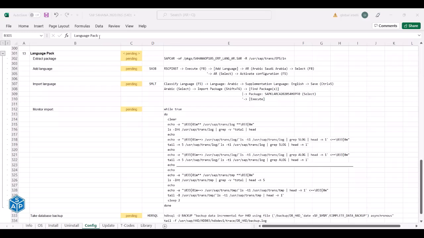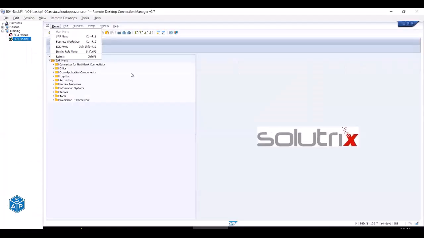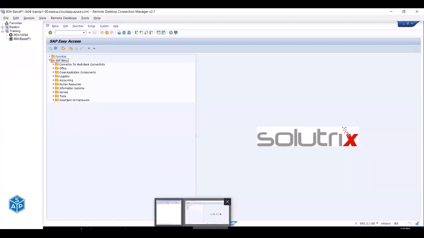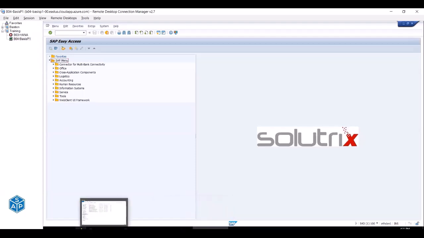Okay, so now what we are going to do is install a new language into the system, into our SAP application server. From running SMLT, I have identified there are only two languages installed in my application server. So now how to install a third language? The first thing that you need to install a third language is the package, the software package for that language. How can you get that package for the language?